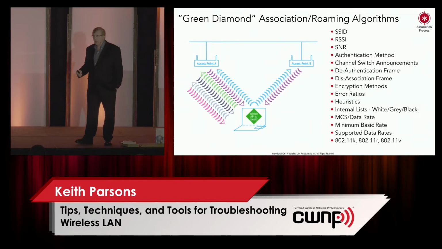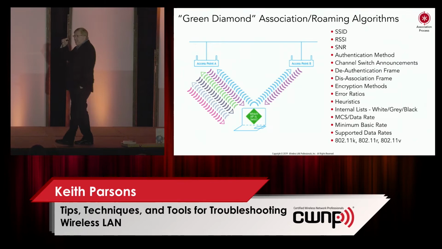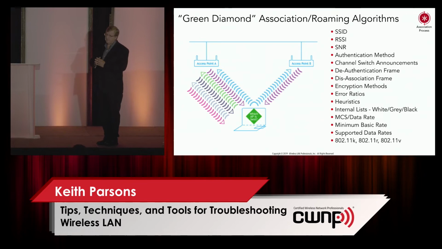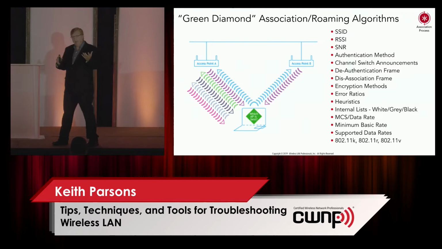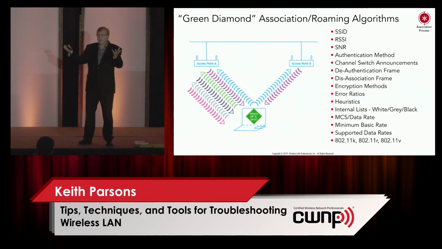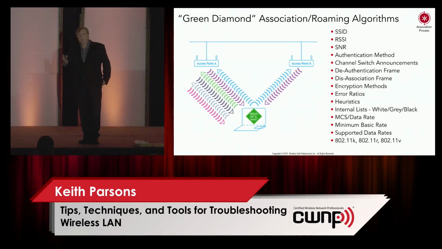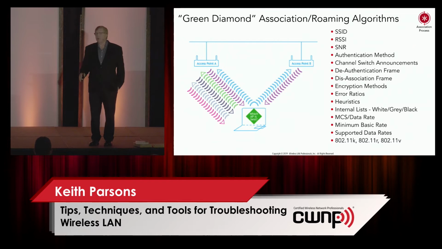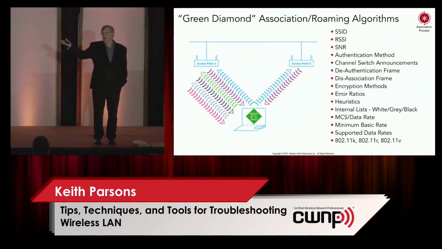There's even little variables like stickiness. Now, we call it stickiness. The vendors call it loyalty. If I'm on an AP and I move away, should I stay on the first AP or run to the second AP? Well, the problem was almost 20 years ago, we had something called flapping, where you had two APs in a conference room because you wanted really good coverage, and then the client would sit there and go, I love you, Bob, I love you, Bill, I love you, Bob, I love you, Bill, and it would flap. So to get rid of flapping, vendors added loyalty so that it would say, I love you, Bill, and stay there even though Bob got a little better. So we wanted to add that.